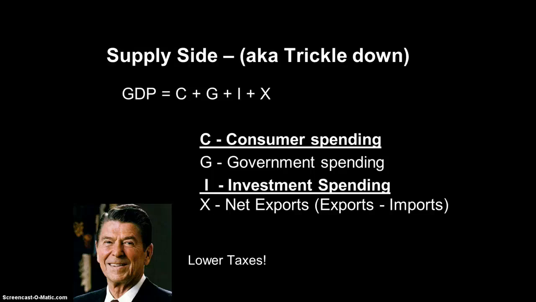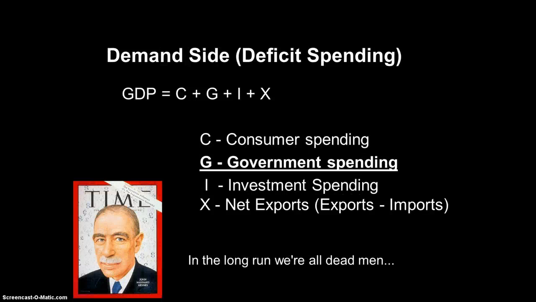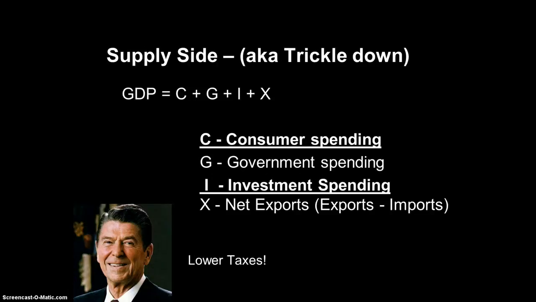Typically the more conservative you are, the more you agree with Ronald Reagan's view of supply-side economics, known as the trickle-down effect. So instead of growing government spending, the idea is that you lower taxes, putting more money in consumers' pockets and in businesses' pockets so they invest and spend more, which can grow the economy. Both of these models have been tried in the past, both successfully and unsuccessfully, and it depends on your political ideology. Barack Obama prefers demand-side economics, while typical Republicans in Congress prefer supply-side economics, which is why there is always debate about lowering taxes or raising spending.